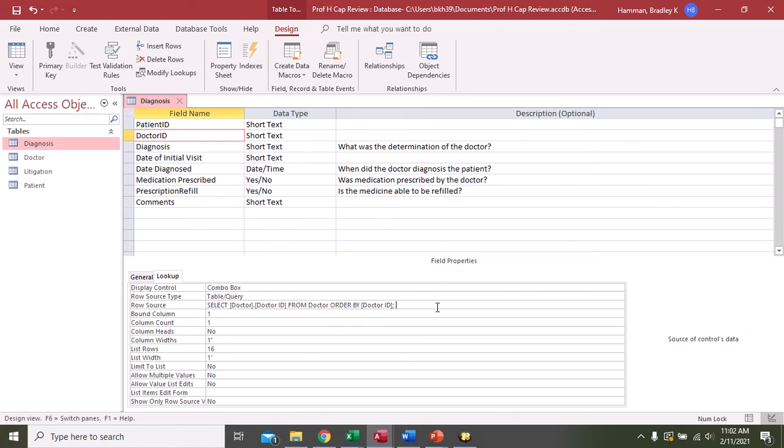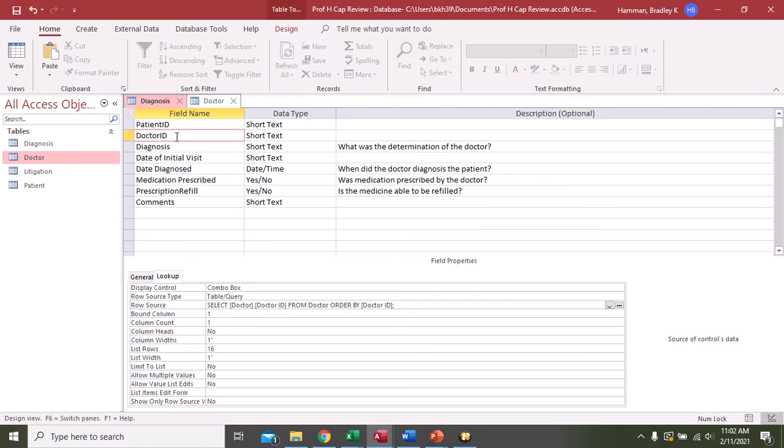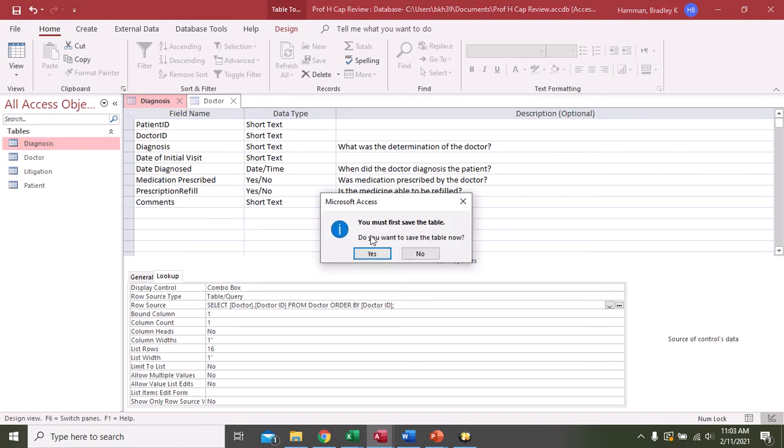But what I'm really focusing on is the fact that this was created from the doctor's table and the field doctor ID in the doctor's table to create a link and provide me the information from that table in order to select doctors for a specific patient and their diagnosis.